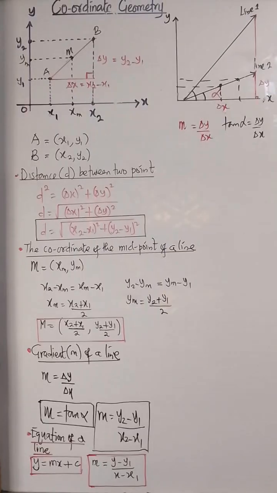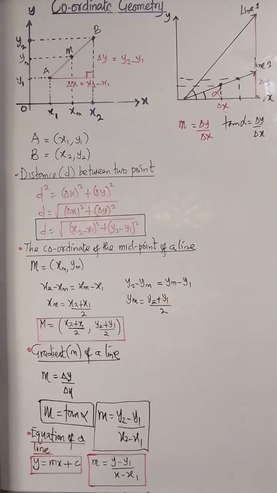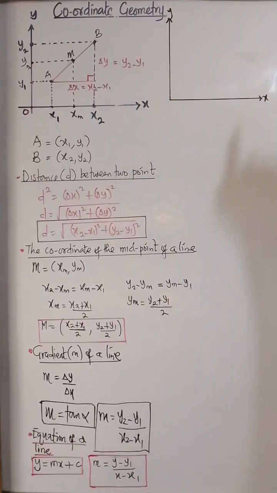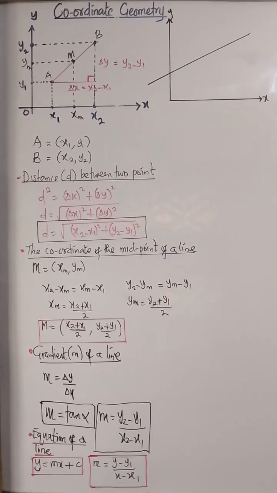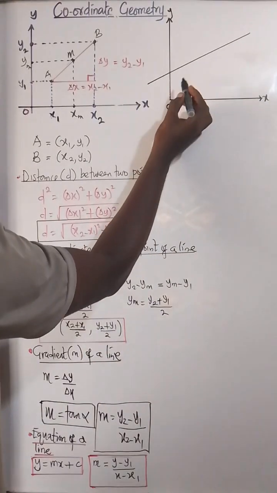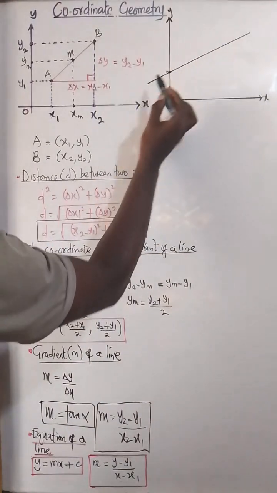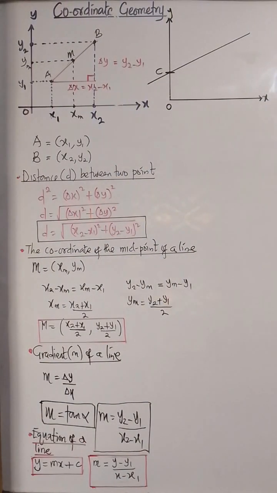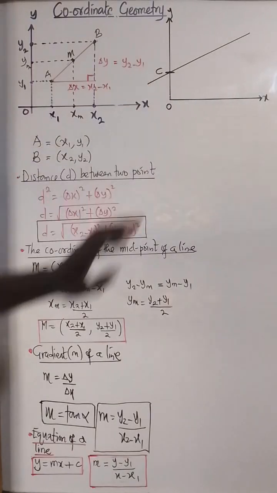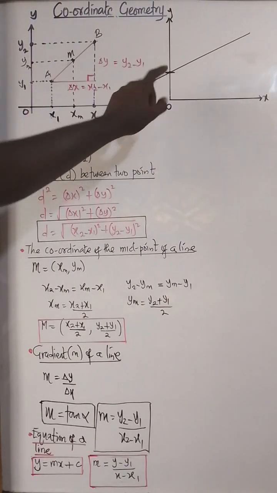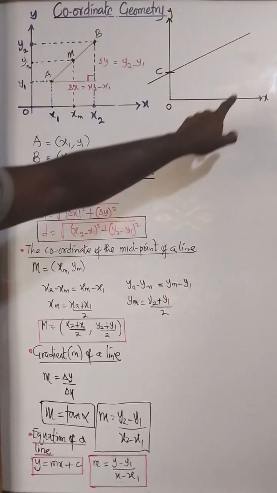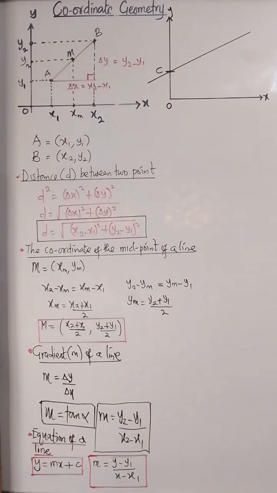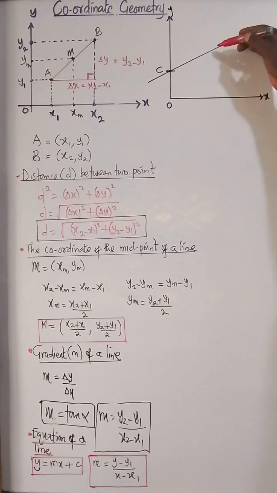Let me now explain how these two equations come about. Back to our Cartesian plane, suppose we have a line. This is the origin, 0, as usual. The point where this line cuts the y-axis is called the intercept, c. So c means intercept, where the line crosses the y-axis. In general, intercept is taken to be the point where it cuts the y-axis. But when it cuts the x-axis, it's also an intercept, and in that case we call it the intercept on the x-axis.